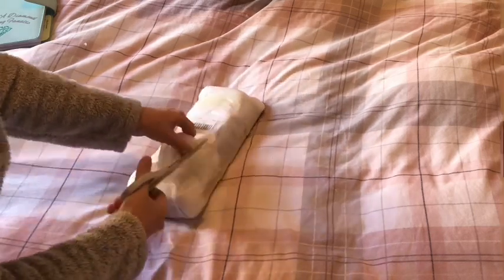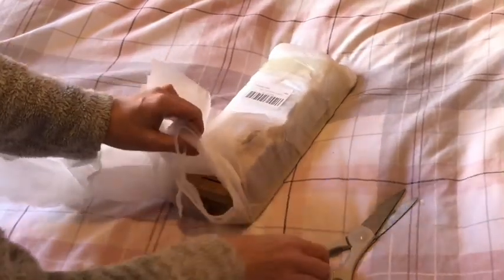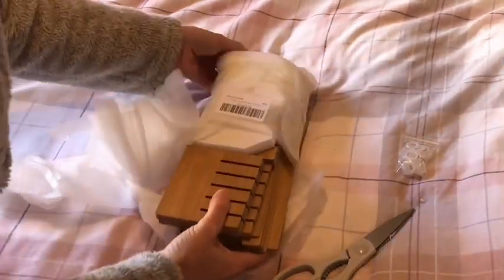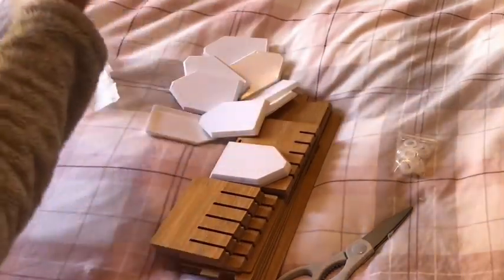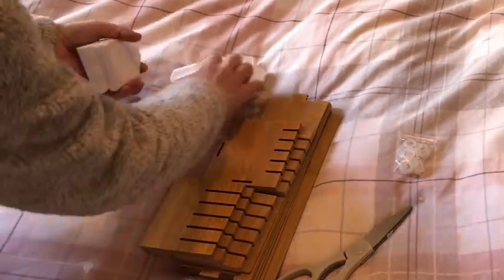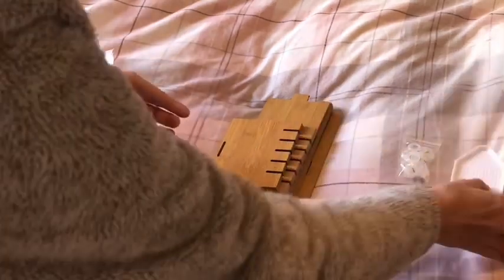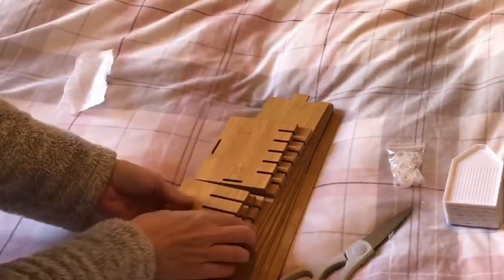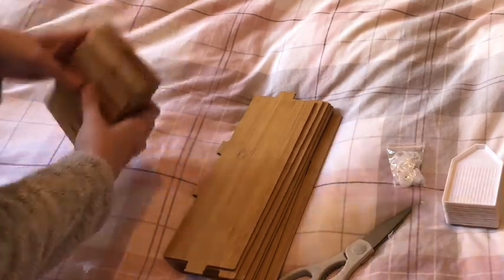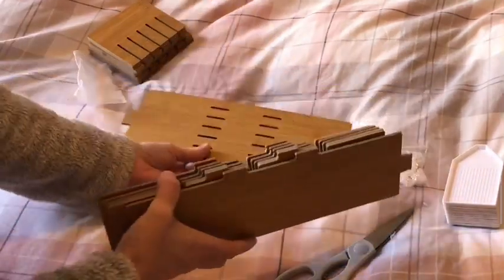I am just going to cut through all of this. It is a bit of a jigsaw puzzle, so this bit will be fun for you at least. We'll see how we get on with it. Okay, so we have a bunch of them — tada! We have some rubber bands and we have this. Wow, this is going to be interesting. Okay, so I believe this is the back.